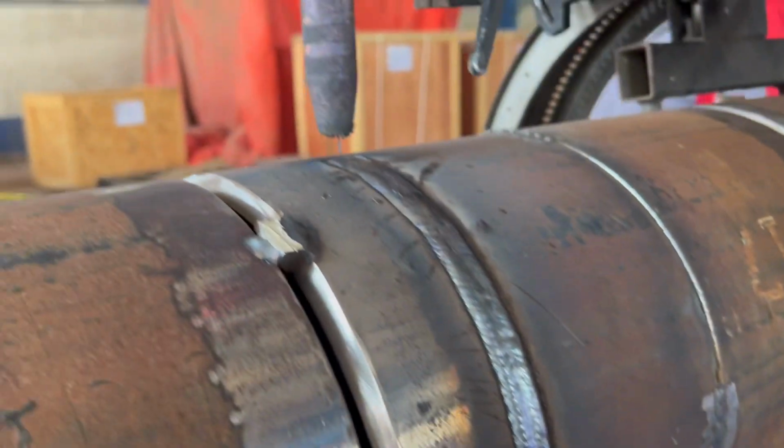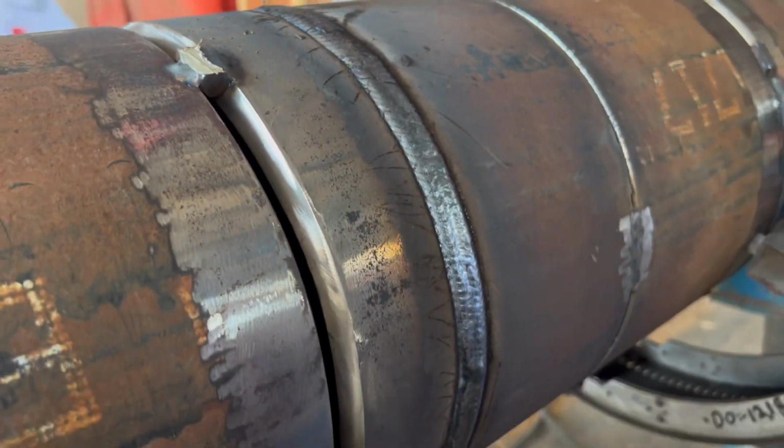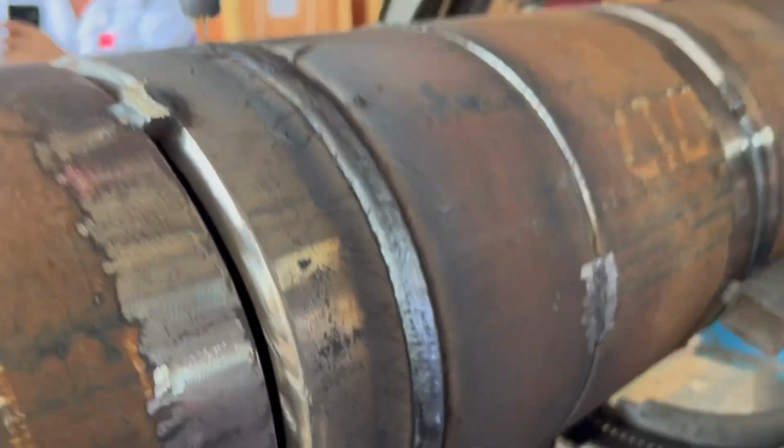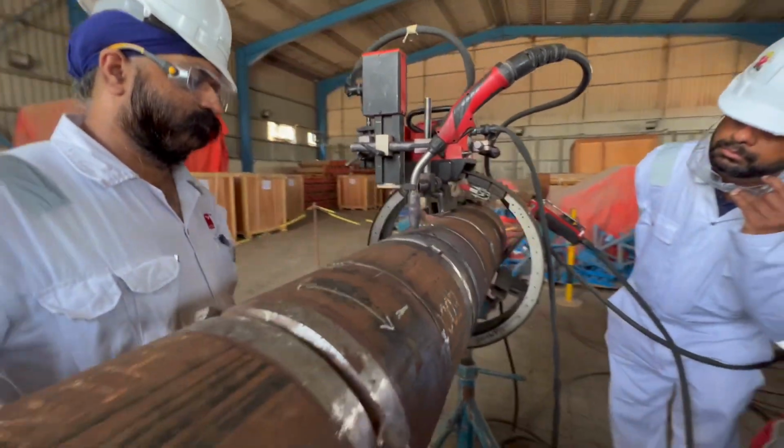The finish depends totally on your wire quality. If you buy a diamond cut wire, it will give you a more shiny and better finish and more speed, but it will cost you more.